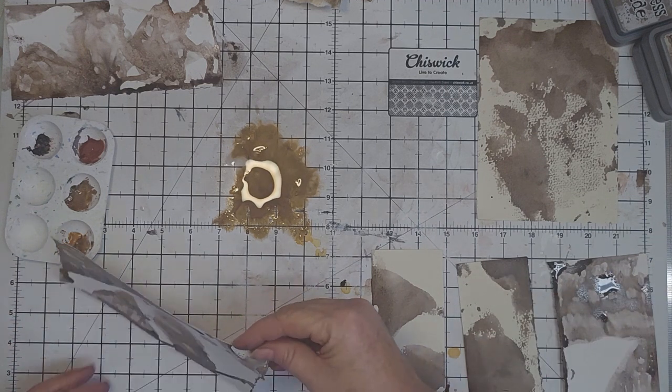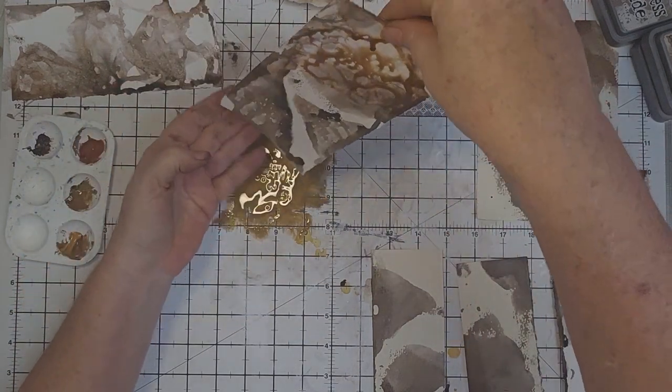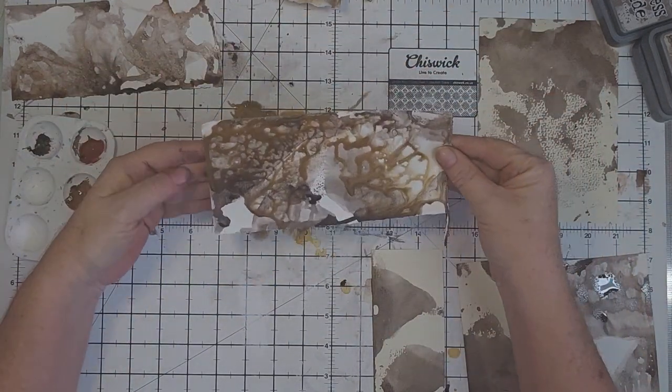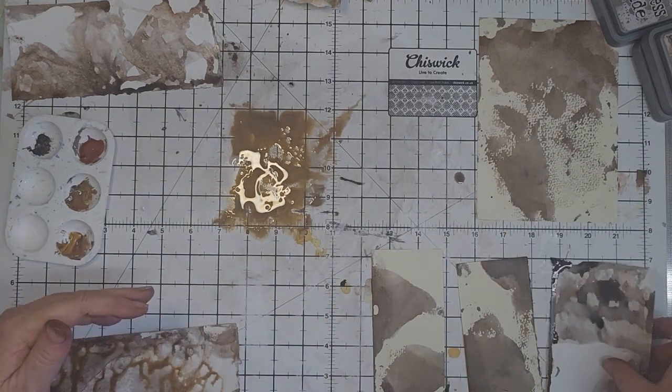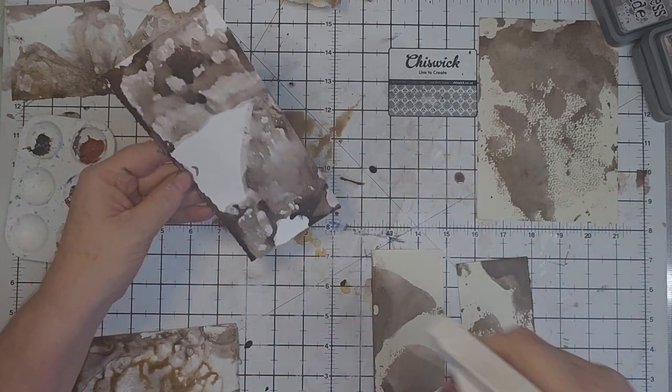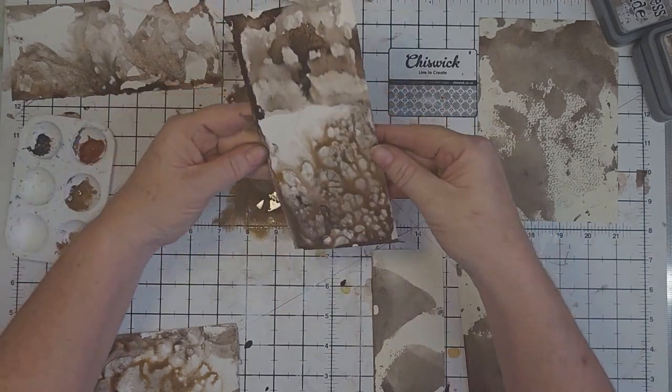Okay. I just want to cover the parts that are not covered yet. I wonder if wetting the paper makes a difference.